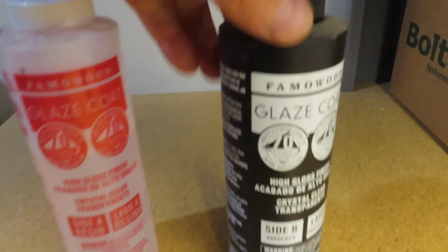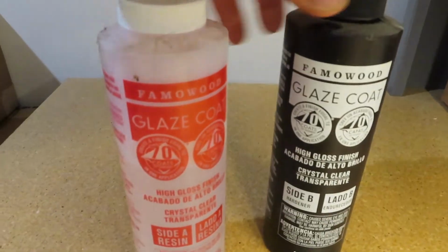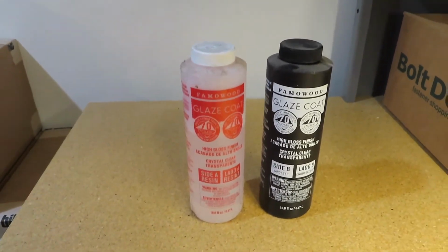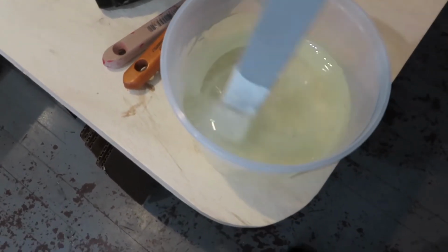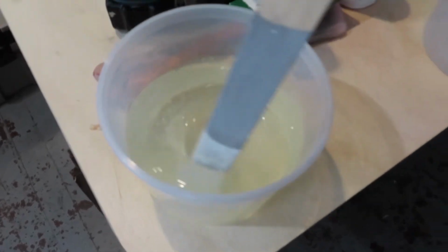Next, you're gonna get yourself some glaze and follow instructions on the bottles or the packaging, because depending on the manufacturer that might be a little different, but you definitely do not want to power mix them. You want to hand stir them, and do not introduce any air bubbles to the finished product. So bubbles are basically your enemy number one here.